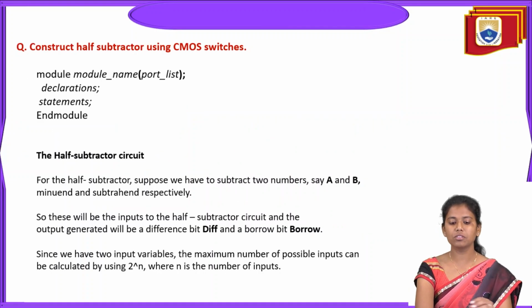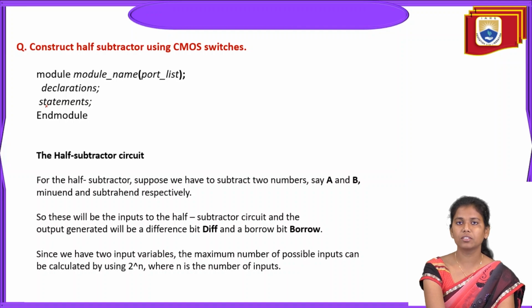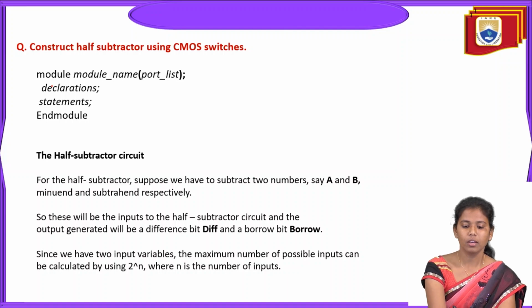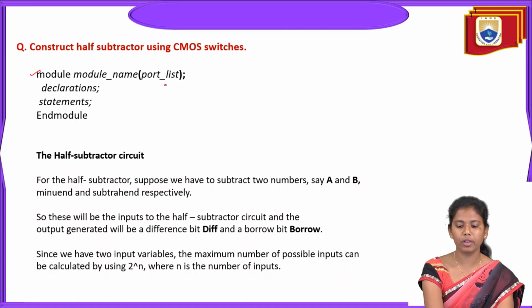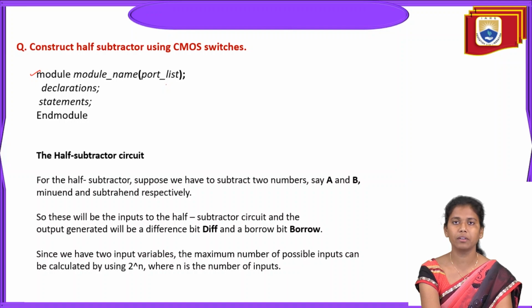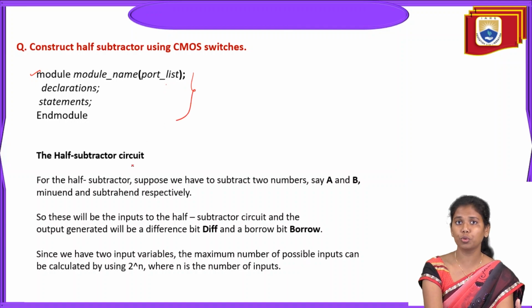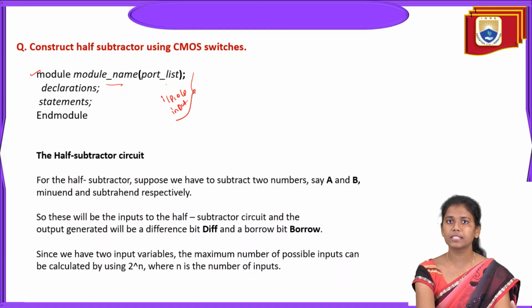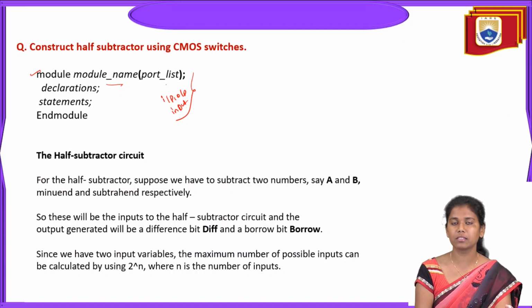Now we will see the module instantiation, or the few lines of how to write the code. In the code we are instantiating the module name and the port list. So this is how we will instantiate when constructing a Verilog code. So: module, the module instance name, and then the port list. You all know that the port list consists of input and output as well as in-out ports. Sometimes, for example, if you are considering different combinational circuits like multiplexers or encoders.